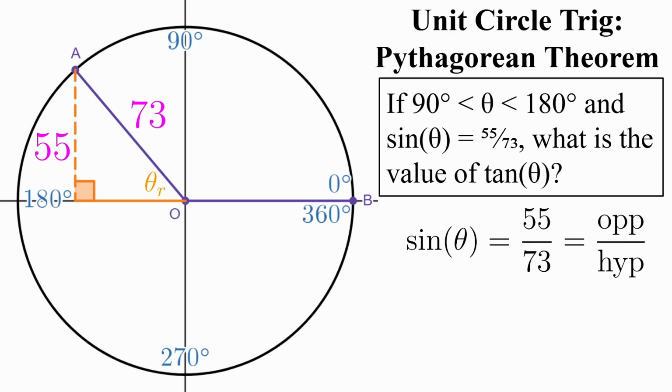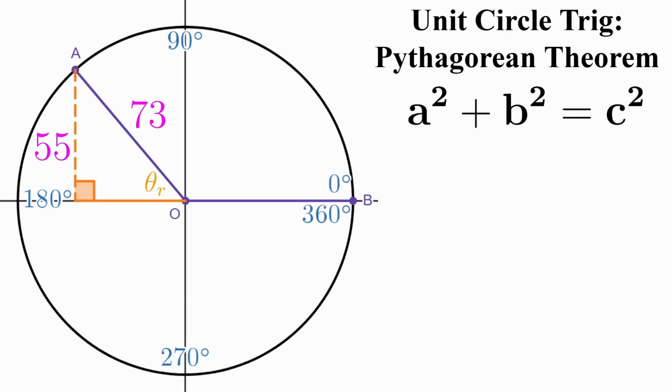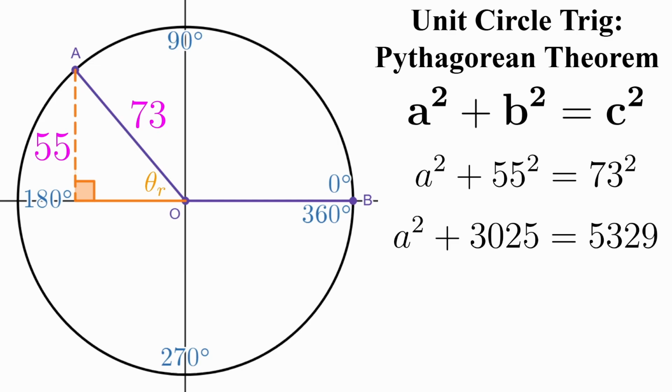Now, for tangent, I'm noticing I need the adjacent side, which we don't have. So I'm going to use the Pythagorean theorem to find that adjacent side. We're going to do a squared plus 55 squared equals 73 squared. I evaluate the squares, I move the 3025 to the other side using subtraction, then I take the square root of both sides. And I see that A is equal to 48. So let's go ahead and get that up on the picture.